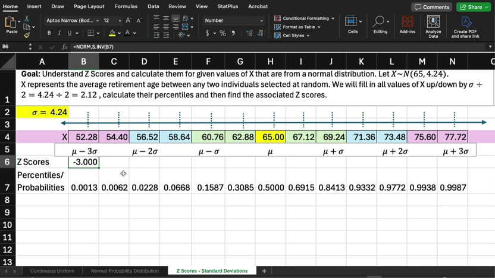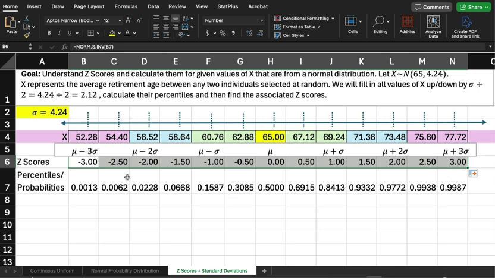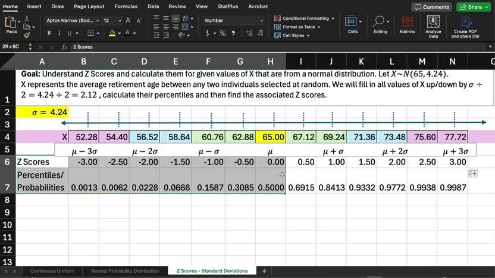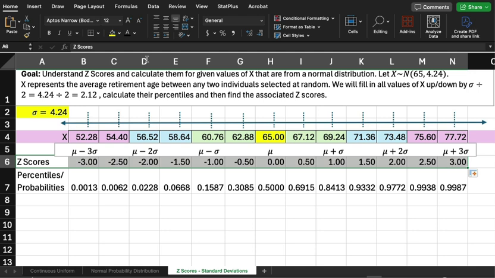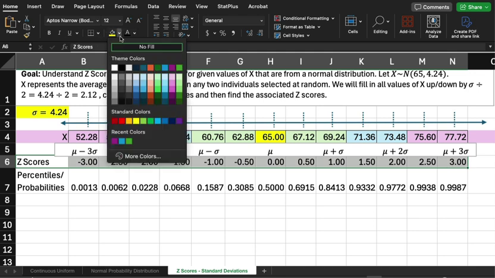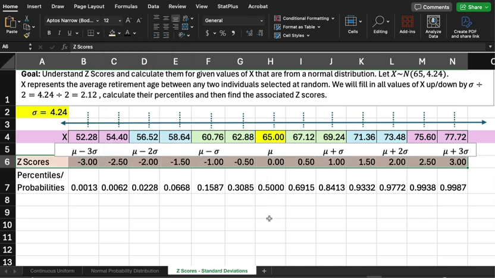So I also want to increase the number of decimal places included on that z-score. It doesn't have to be quite so big though. Just one whole number plus 2 decimal places is enough. And now we can just do a fill right. Fill that all the way to the right. And just notice a pattern there with the z-scores. That's all I want you to do, is notice a pattern. Let's pick a fill color that's kind of different. There we go.